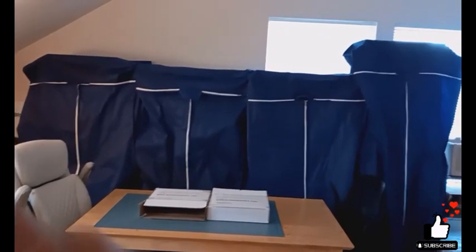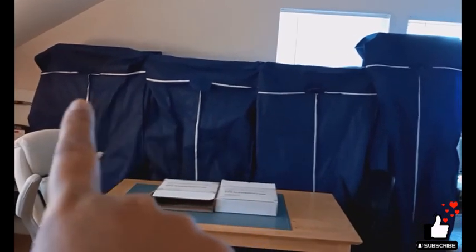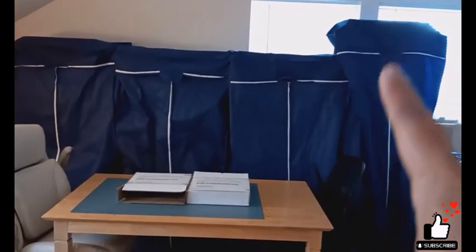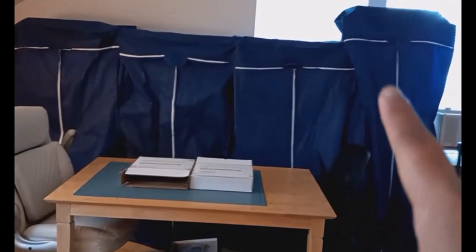So I have three 30 by 60. These are the wire shelves. So the first three covers that you're seeing are the 30 by 60. And then that tall one is meant to fit a 24 by 72.